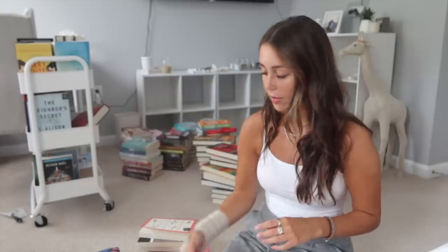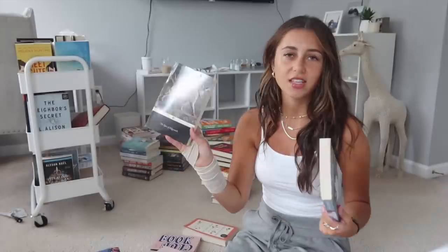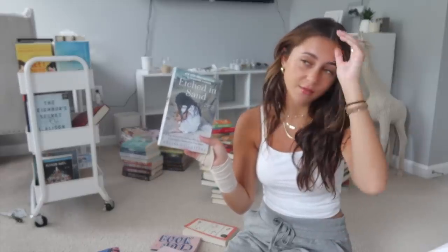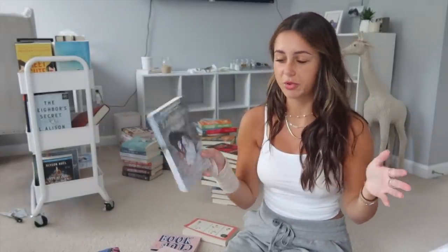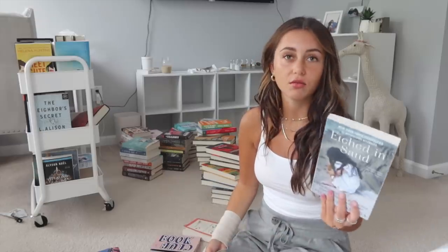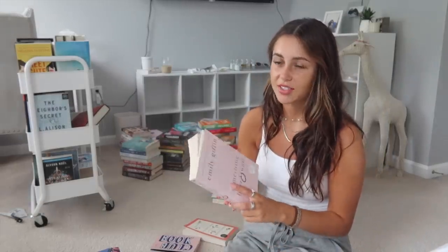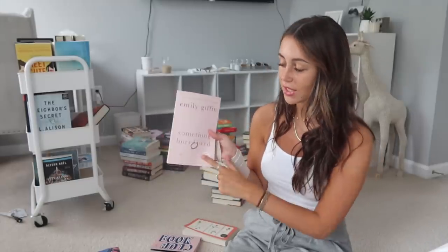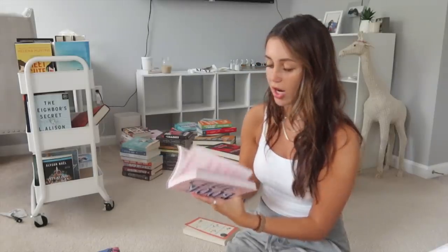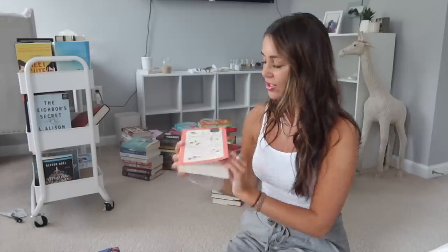I have some more school books: The Epic of Gilgamesh, and Etched in the Sand — a really sad book from my child development class about child abuse, based on a true story. Something Borrowed by Emily Giffin — I watched the movie, read half the book, but I really like the cover so I might read it again one day. I also have a little notebook called Book Club I got at Target to keep track of books.